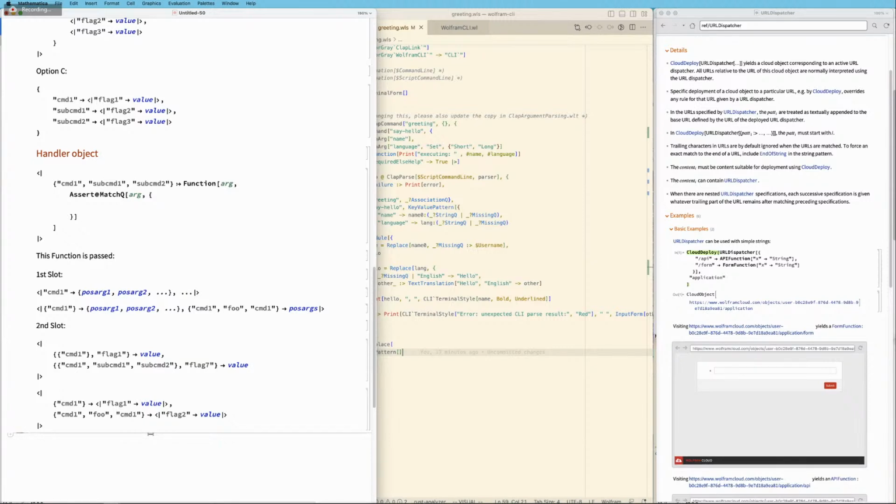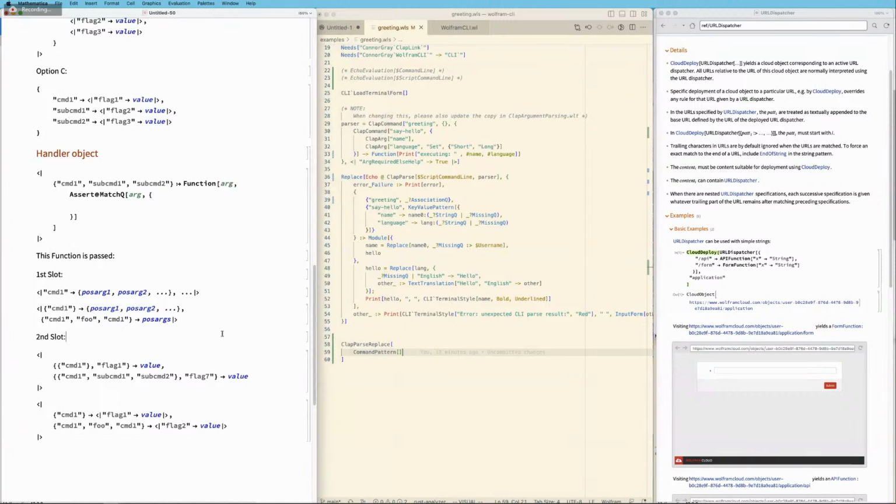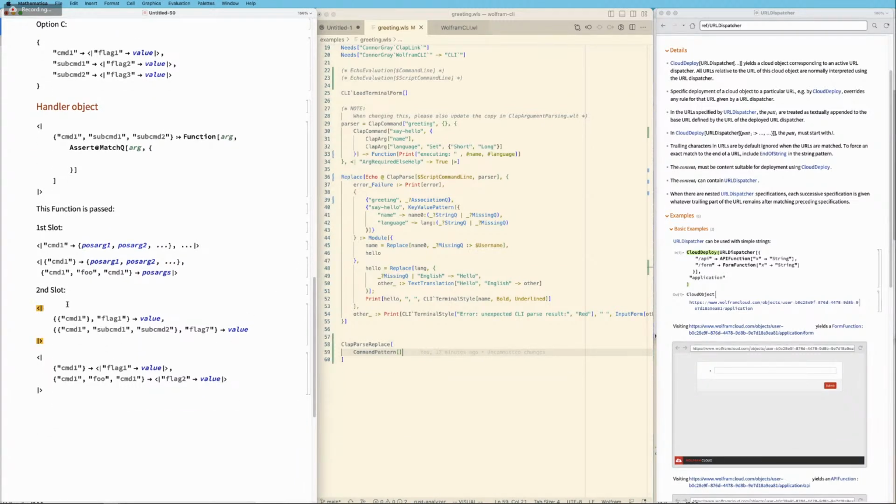So there's two things here, right? I think first thing is that once we're using associations like this, pattern matching is kind of unpleasant. I would assume that you're calling lookup and so on, and I think that's fine. It might be worth actually having a different first argument that's instead just the sequence of commands and subcommands, so that basically the first argument just tells you what function you're running, which will let you dispatch. And then once you know what function you're running, you can just look up into these associations and say, oh, by the way, what was the value of that flag? Just like you do with option value and stuff.